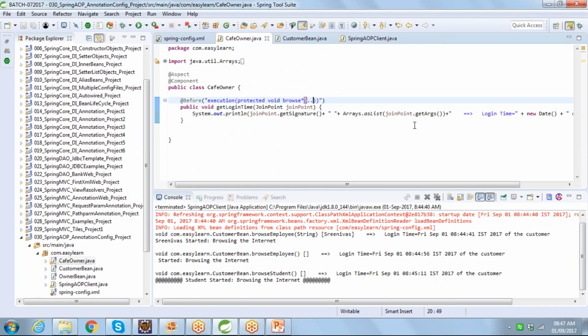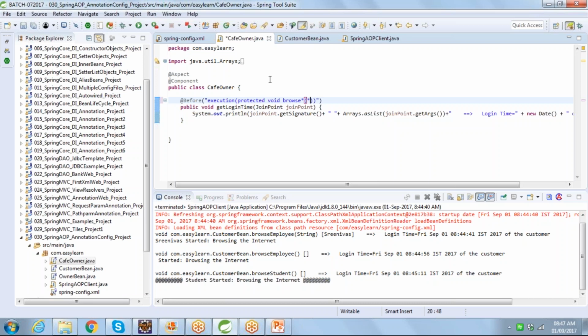So instead of dot dot, I want to apply it only to methods which carry arguments. I don't want to apply it to a method which does not carry arguments. So whichever customers come with names, only they are allowed to log in, and for the remaining, like students and employees without names, we are not going to be charging them.